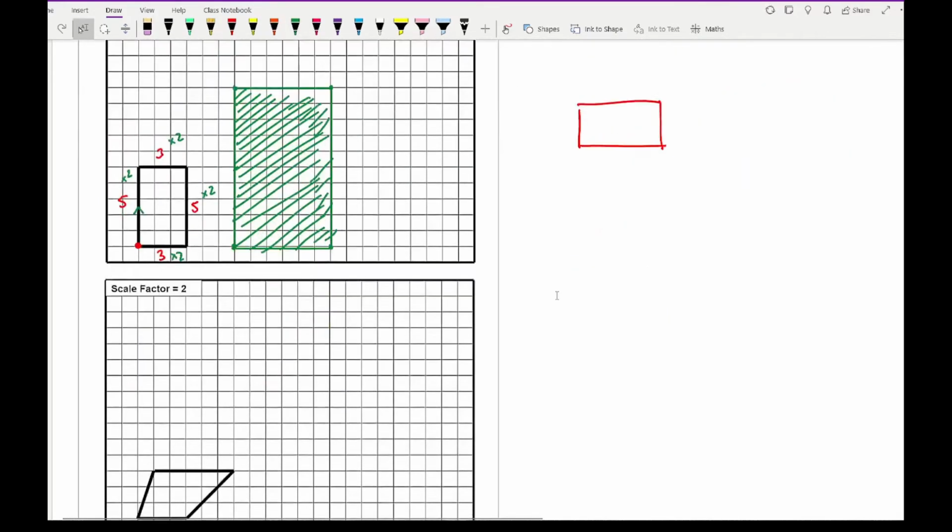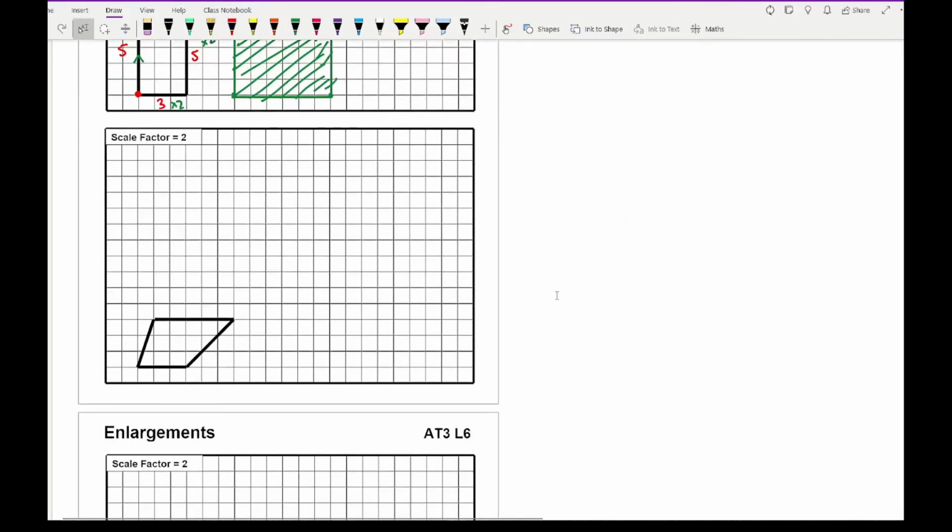So looking at the next question, again I've got more of a complicated shape. Now, when you have a complicated shape, some of you would be really good at these, and you won't necessarily need instructions. You may not need to do what I'm going to show you now. But what I'm going to do is label these points: 1, 2, 3, and 4. Now, as always, I'm going to pick a starting point of my shape, which I'm going to pick here, and I'm going to start at 1.